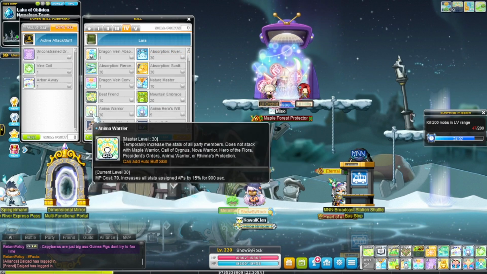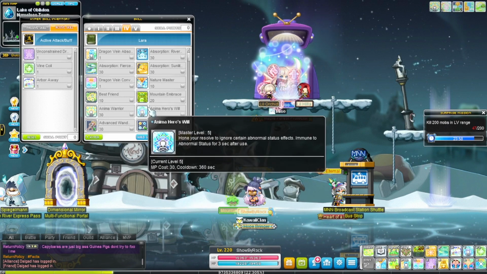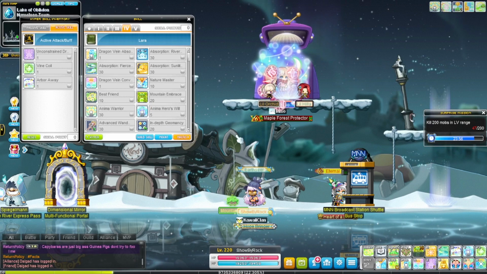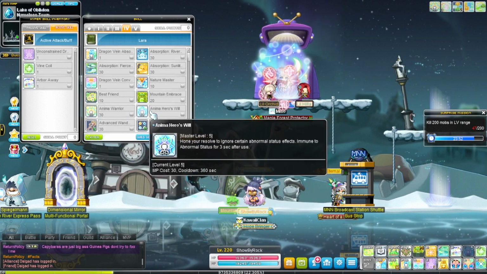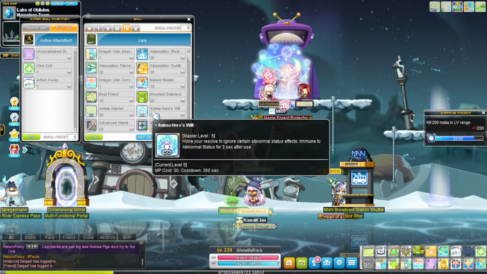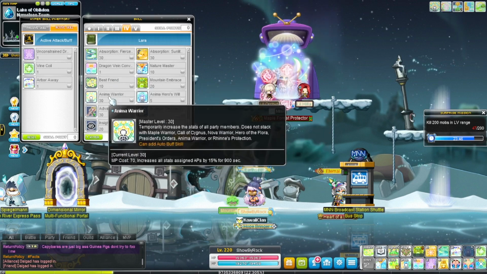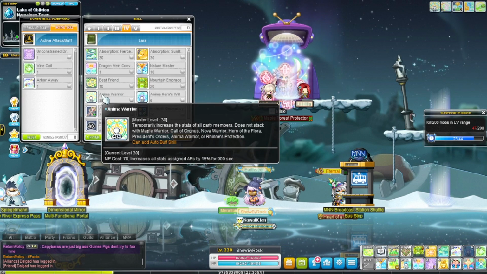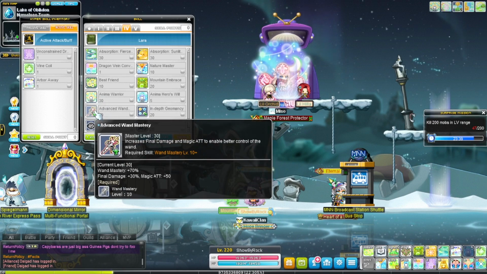Then we have Anima Warrior, which is just Maple Warrior, but for Anima characters. Anima Hero's Will. It's literally just Hero's Will for Anima, which will cure an abnormal status, as well as allow you to ignore an abnormal status for 3 seconds. I should also mention Maple Warrior, Anima Warrior increases all stats by 15%.